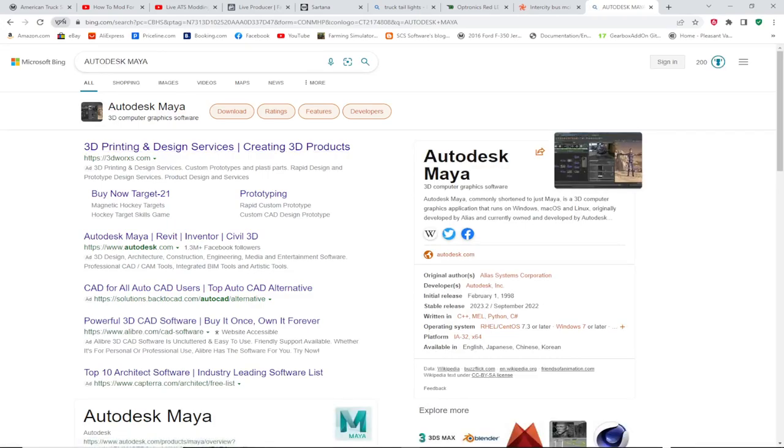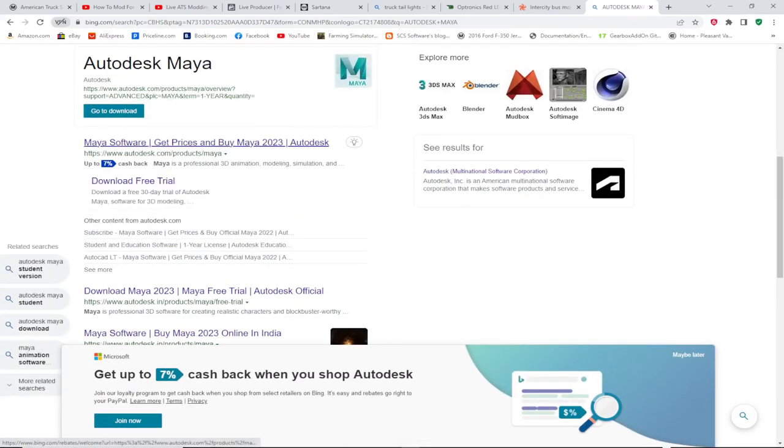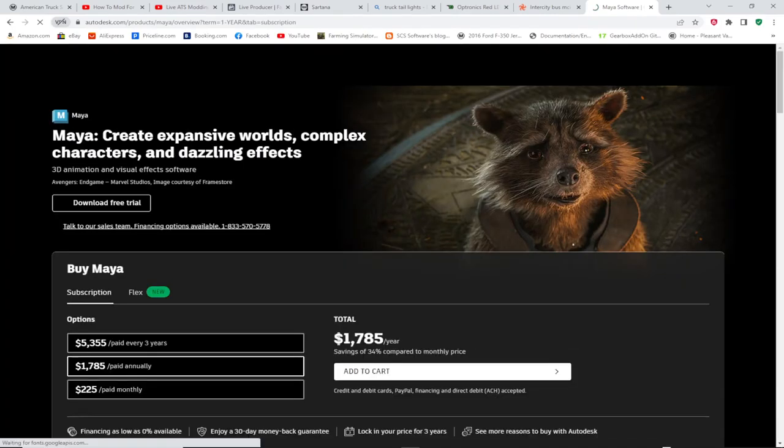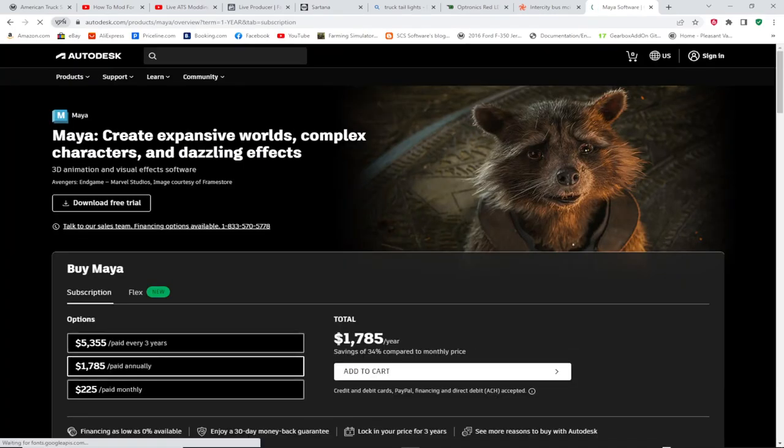Okay, that's what this is. 3D printing and design. Well, it's 3D computer graphics software. That's what it's called. Okay, now, this is the price of Maya's software. That's why I said, look at that, $1,785 a year.